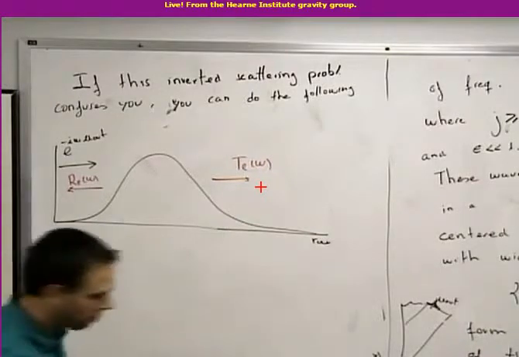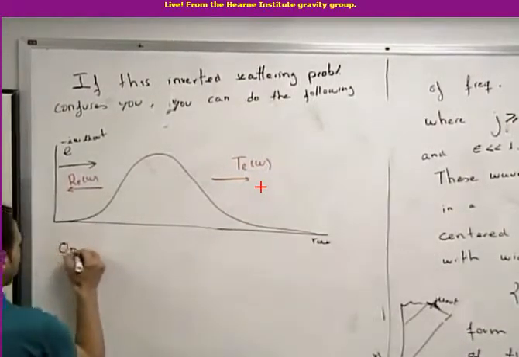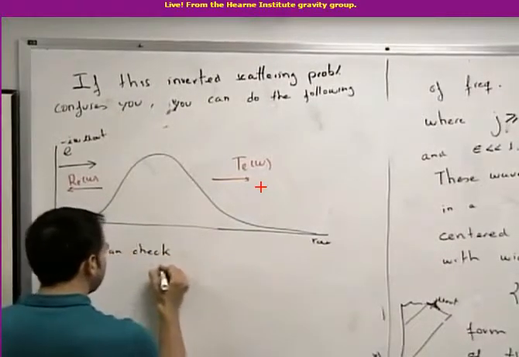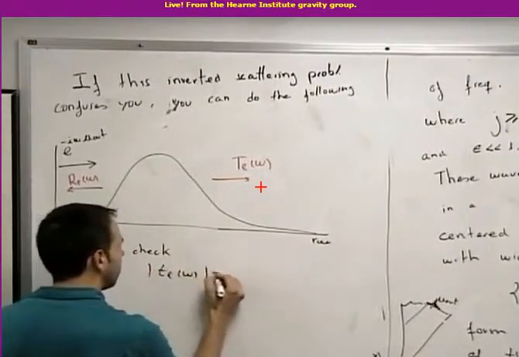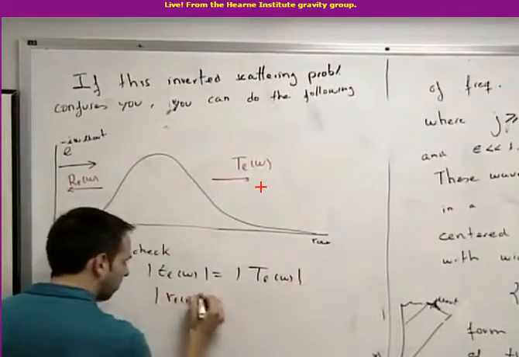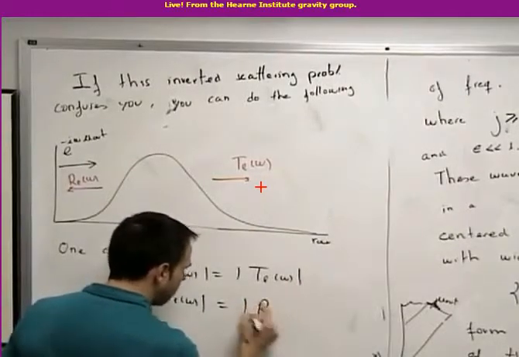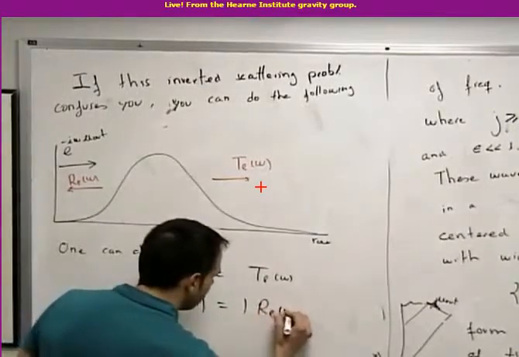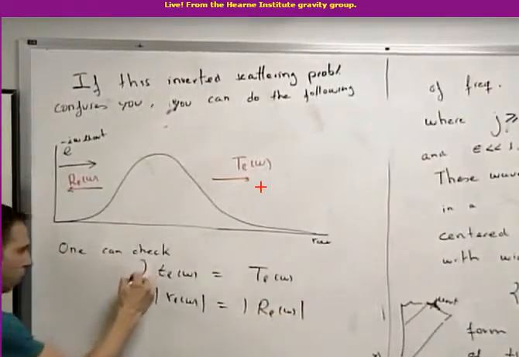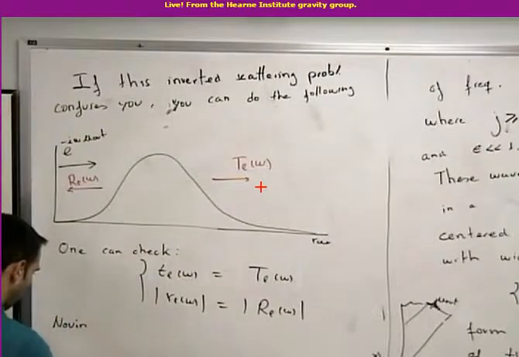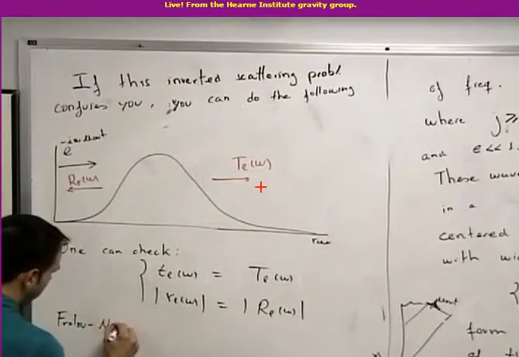But this is equivalent to that. So one can check, in fact, that the two pictures are equivalent, and there is a relation between the transmission coefficients. The transmission coefficients are in fact equal to each other. The reflection coefficients differ in a phase. That happens to be true. You can check the details in a book on black holes, Frolov and Novikov, which is a quite nice book. Frolov and Novikov.